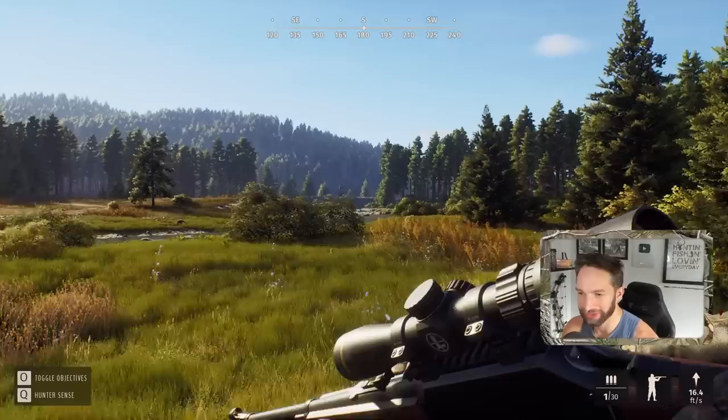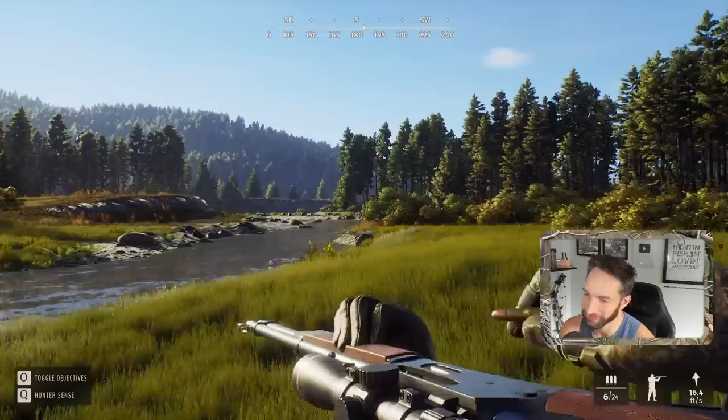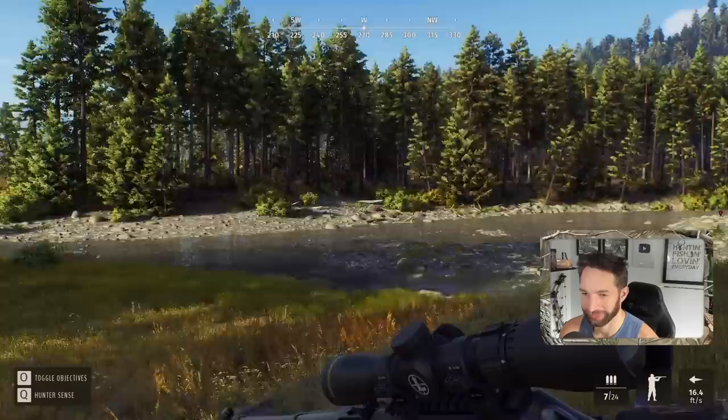Now, I know the 30-30 is not the most powerful rifle, and it's by far not the most powerful rifle in game, but it can still definitely take down a deer for sure. That's one thing about this also, you've got to be an excellent tracker to be able to play, because you could easily lose your animal and then he's gone.